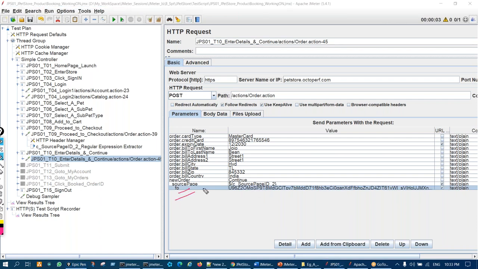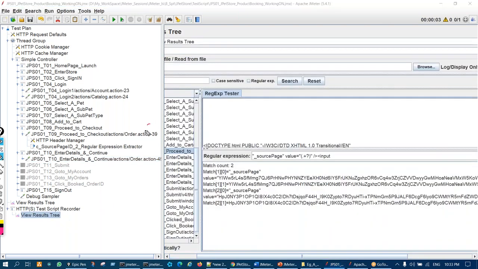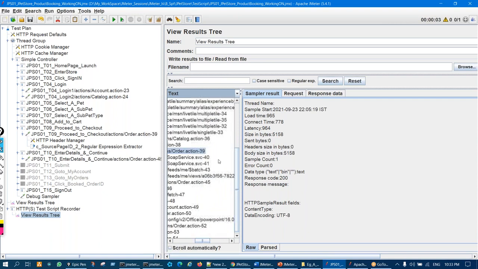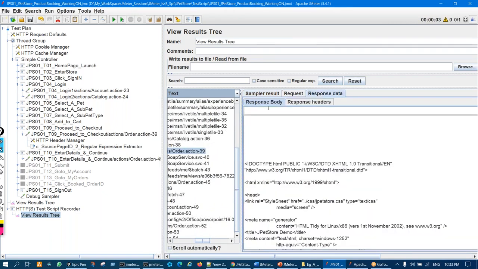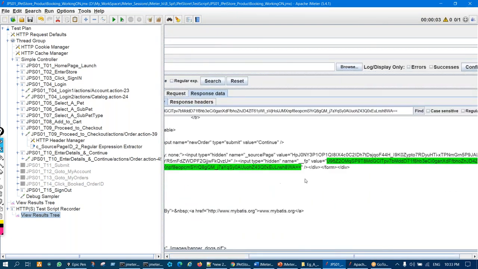Now we'll do it for this FP. So copy that, and again we have to find that in 39 only, because that is the immediate one. We are already in 39. If you see here, this is the 39 response. Paste it, find, copy with some left boundary, right boundary.